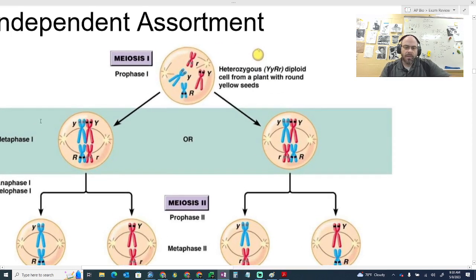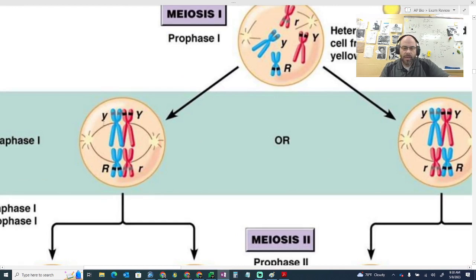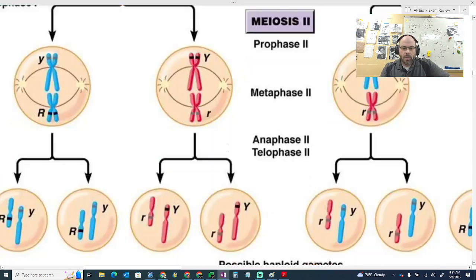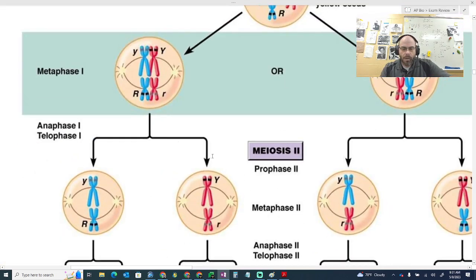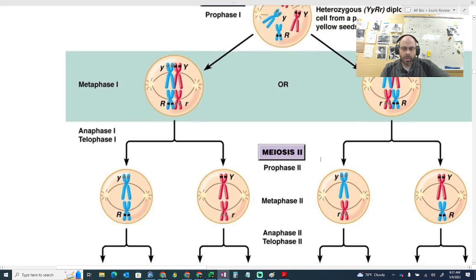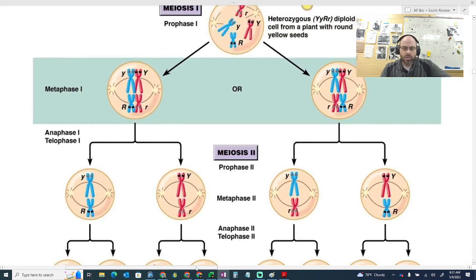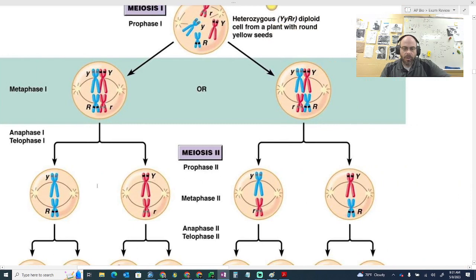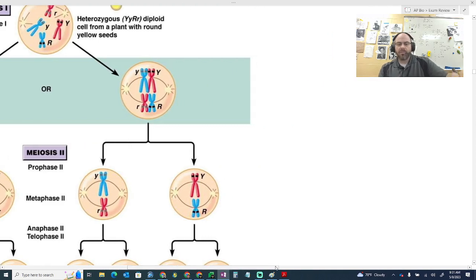And so what does that mean? Well, on this particular portion, we have Y is one gene, and it's found on the bigger chromosome, and R is found on the smaller. So R is a set of homologous pairs, and Y is a homologous pair. Well, when they separate, blue and red are going to separate, right? Big Y and little y are going to separate. Now, which way does big R go? Well, it could go with blue, or it could go with red. And so what this is showing you is the possibilities. So it could be blue, blue, red, red, or it could be blue, red, red, blue. Well, how do we show this with like a Mendelian kind of cross or something?